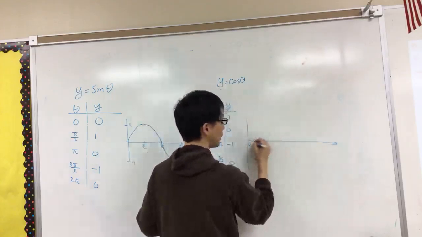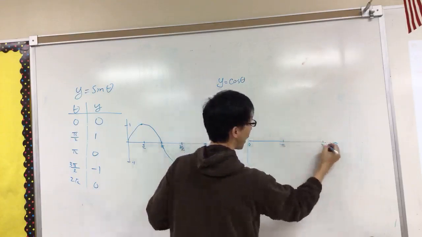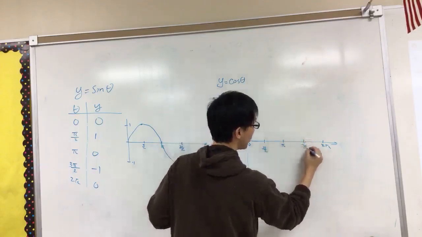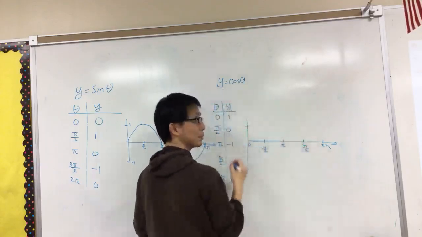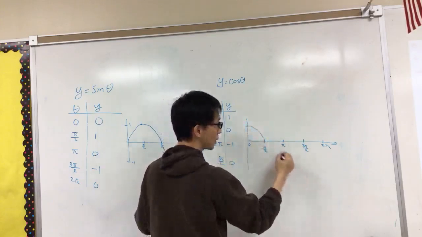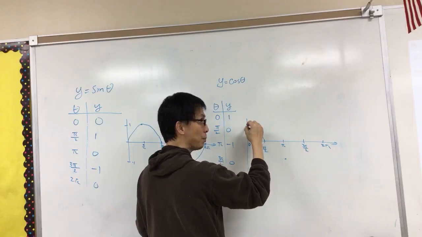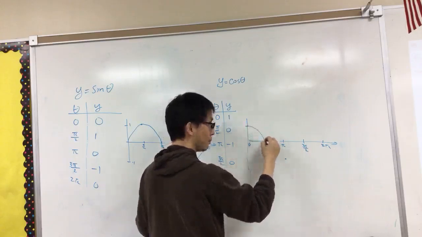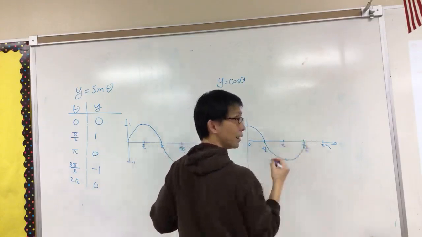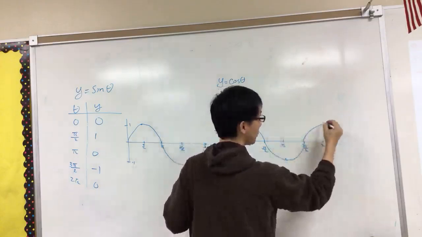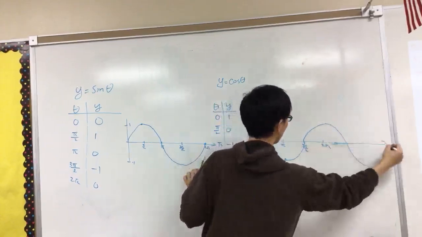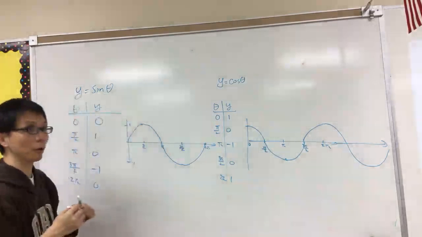I have a 0 here, and here's pi, here's 2 pi, and here it's gonna give you pi over 2, and here's 3 pi over 2. So the graph's gonna start at the top. So it's gonna be like this, and here it's gonna go from maximum to midline, midline to minimum, minimum to the midline, and midline is gonna go up, and just gonna repeat again, like here, and keep on going. So that's how the graph is formed.